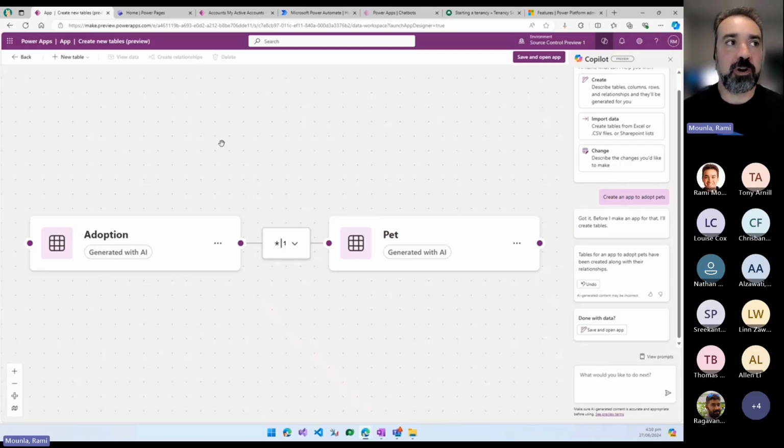Because I think there is a lot of unknown in the market, and a lot of people are a bit afraid of using it. But if you understand the power of what Copilot can do, then you will see the value of using it, and then you'll engage with it more and more often until it becomes the norm moving forward. So again, the main purpose of this session is to get you familiar with all the capabilities that are out there that can make you more efficient.